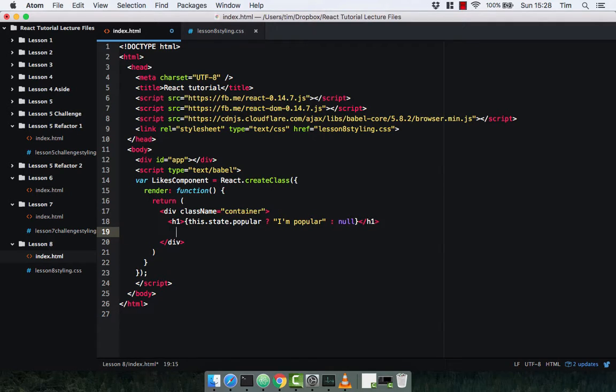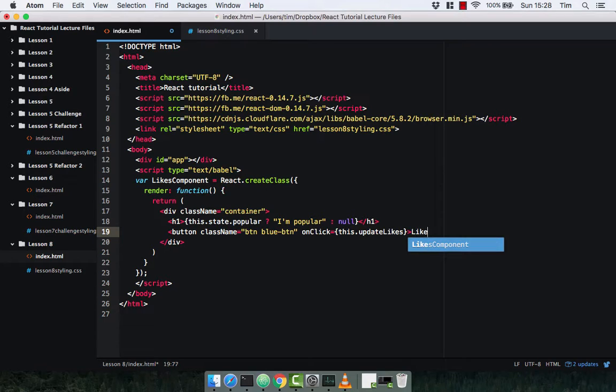We're then, of course, going to have a button. We'll use a class name of btn blue btn. Again, that's in my style sheet. And of course, we're going to have an on-click event. In our case, it's going to be this.updateLikes.